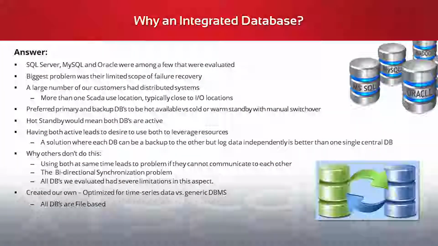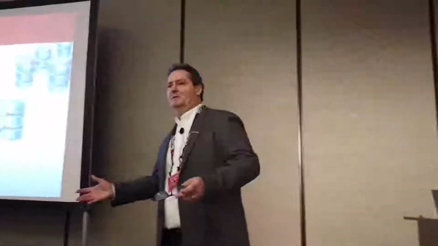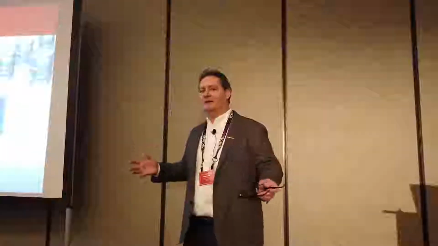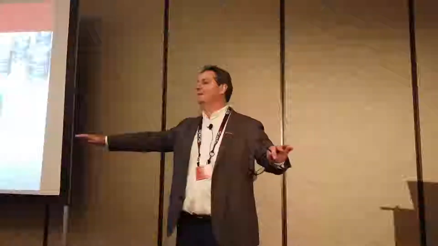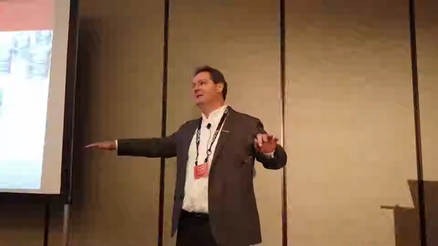But then each one is logging, and can get into a situation where they're logging independently if the communication breaks between them. That's a fallout of that design. So why do others not do that? Because you have what's called the bidirectional synchronization problem. The servers get isolated because your network's down. We're selling you a server, a database, a historian, whatever one you're buying. You said, I'd like to leverage it, so I'll put one on each plant. Great, my plants can run independently. And that restores, they're back up to one another.